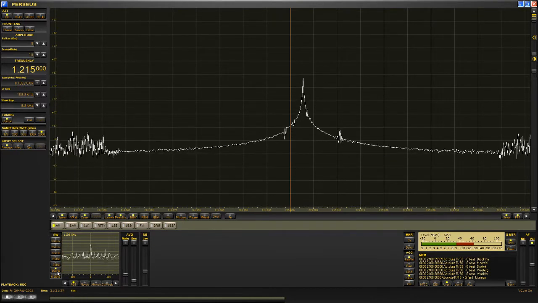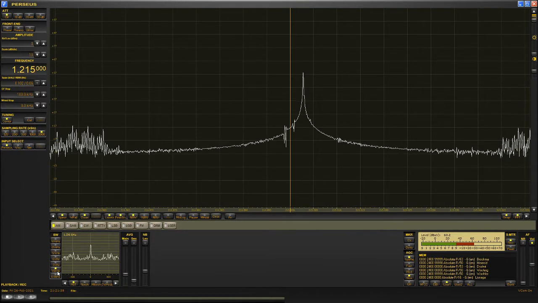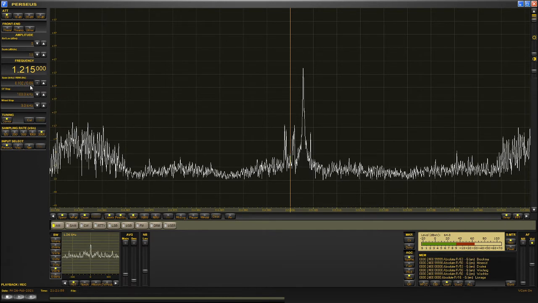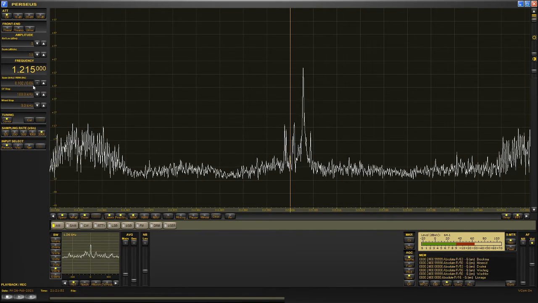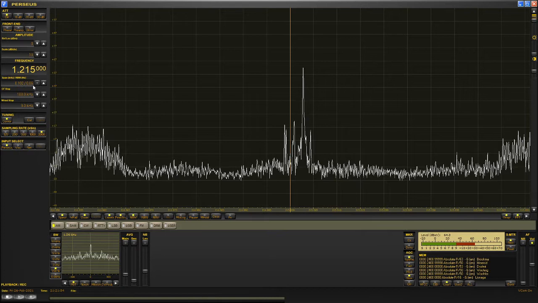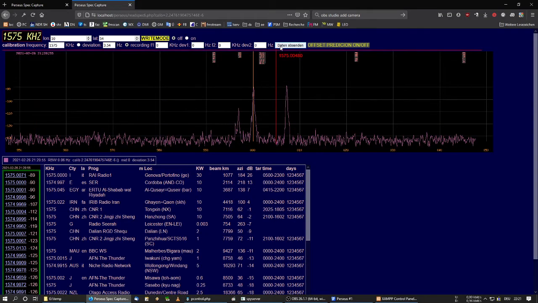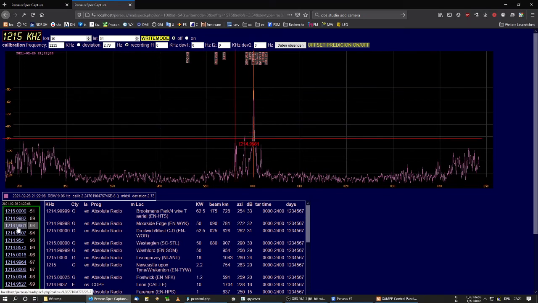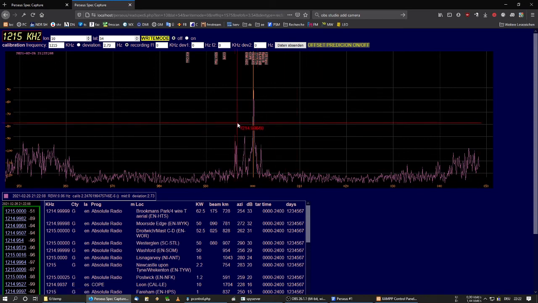I've put it down to the second best resolution using a low bandwidth, an RBW of 0.06 hertz, which is pretty good. So now let's see. I'm curious whether this station is also on frequency. So yeah, it works. You have it here right. It's the strongest carrier, and these are the other carriers around it. You can move over the spectrum and see what other peaks there are.